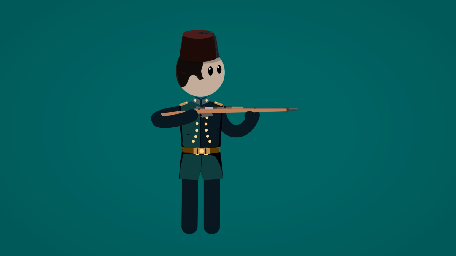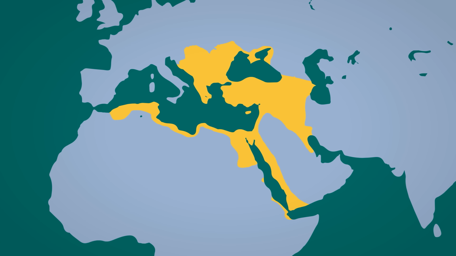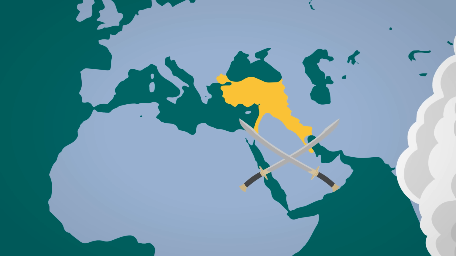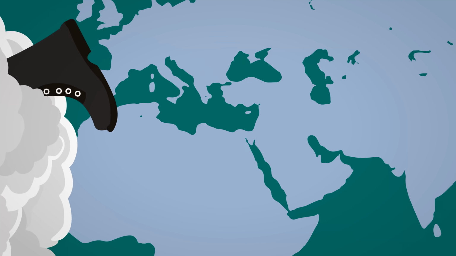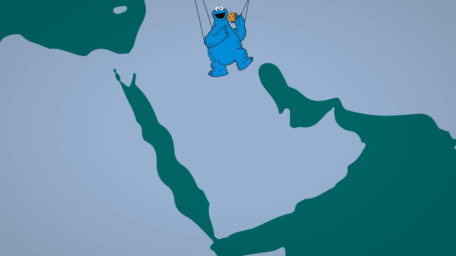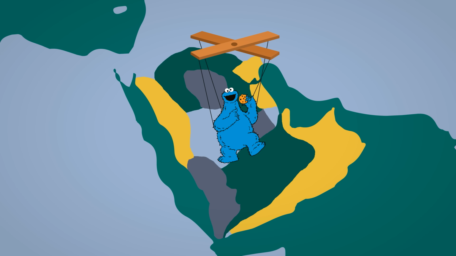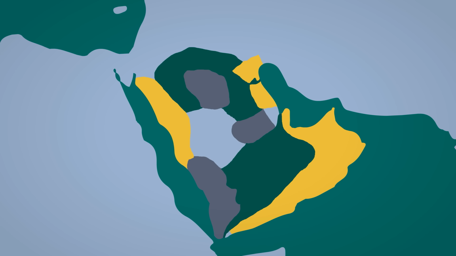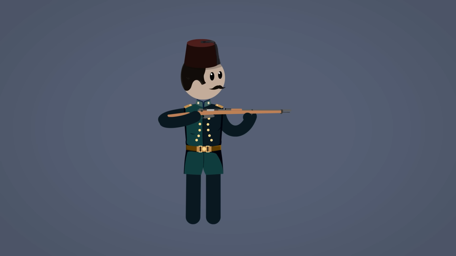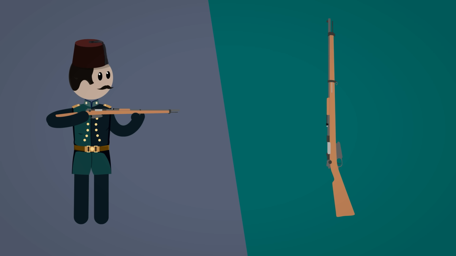At this point, in the 1860s, the Ottoman Empire had crumbled even further. In order to regain some of their old power, they decided to invade the Arabian Peninsula while the Emirate was fighting a civil war. The Ottomans overthrew the Saud family and installed a puppet of their own. Then, they split the Emirate into various countries to make it easier to manage. As a result, the Ottomans were able to defeat the Saudis once again because they had better weapons and soldiers.